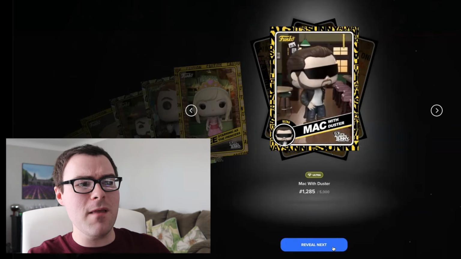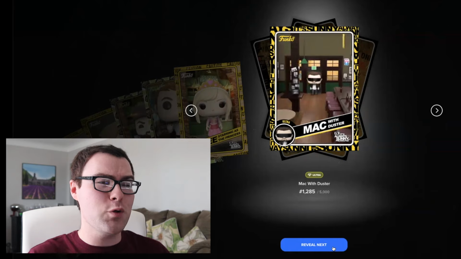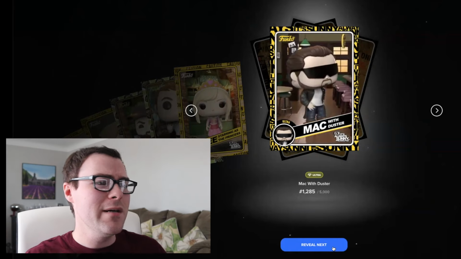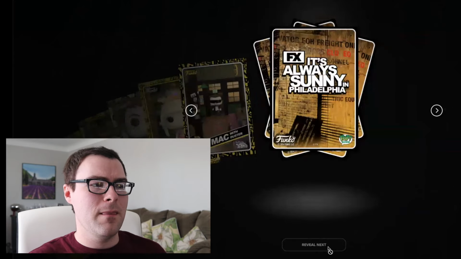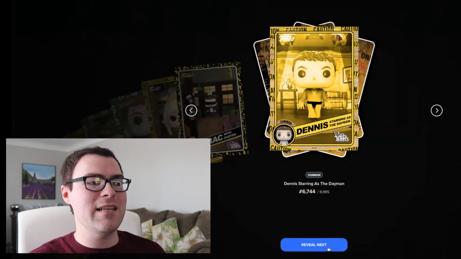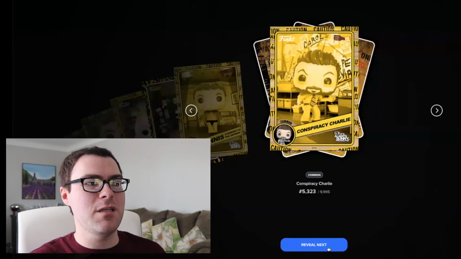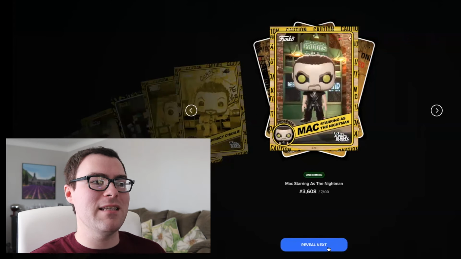I mean, I would have liked to see another redeemable that isn't the Ultra, but I guess it's better than nothing realistically. So yeah, let's see what else is left over from this pack. A common Dennis starring as the Dayman, a common Conspiracy Charlie, an uncommon Max starring as the Nightman.